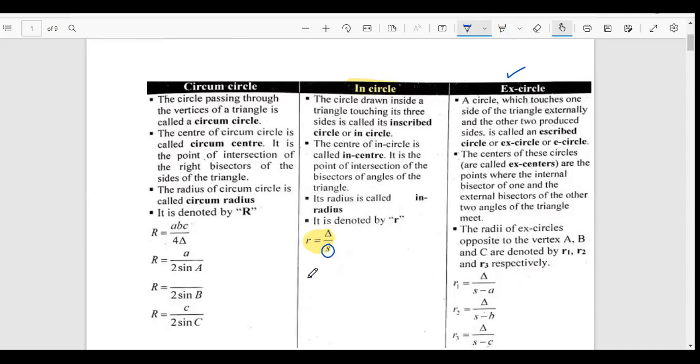Can anyone tell me कि S क्या होता है? किसी को पता है S के बारे में? Side. Very good, excellent. I get your point, all of you. Basically, we will be adding 3 of the sides and we will be dividing it by 2. ये S का फॉर्मूला होता है। तो इन सर्कल कैसे आता है? R is equal to triangle by S, area divided by the sum of sides divided by 2. This is how you find the inradius.